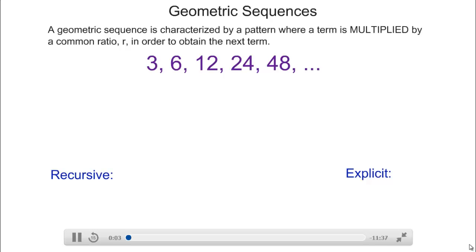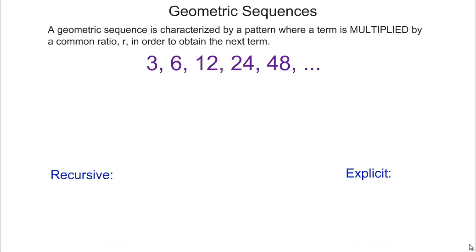In this video, we're going to be talking about geometric sequences, a second special type of sequence. Just to recap, in this unit we talked in general about patterns and notation. Then we talked about arithmetic sequences, where we were always adding by a common difference to get the next term. And now we have a type known as geometric sequences, where we're always multiplying by something to get the next term. That something we call the common ratio, and we use the letter r to denote it.